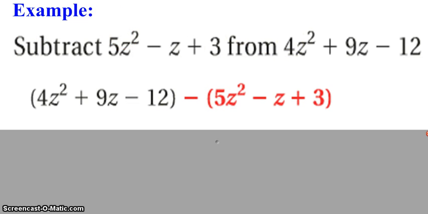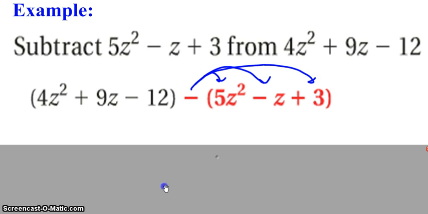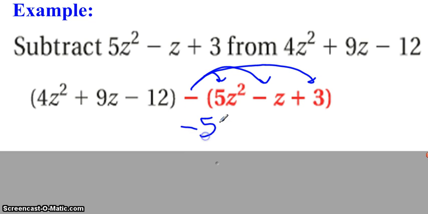Alright, so with subtraction you need to be careful because you need to distribute that negative. And when you distribute, you drop the parentheses. And make sure you distribute, because a lot of times if you don't distribute and you try to do this in your head, you will just subtract the first one and you forget to switch the signs to the last two. Okay, so again, make sure you drop the parentheses.